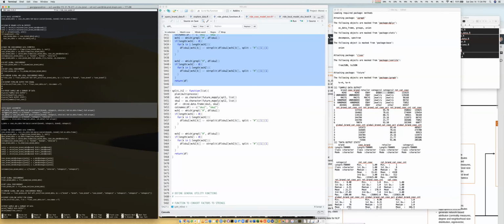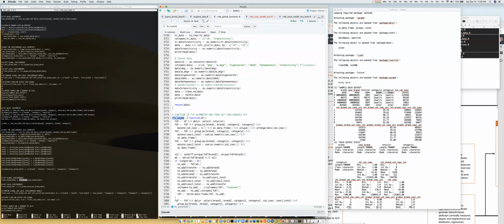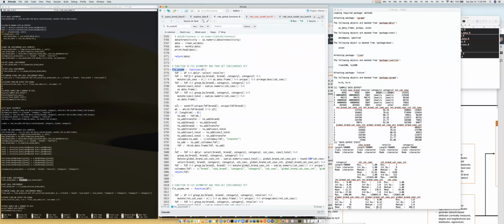the actual aggregated co-occurrence of brands, which means all the different combinations of pairs of SKUs from one brand and another brand. And that, I would say, is a non-trivial thing to do. And I wanted to show the function for that. So this is the function. As I mentioned, it's a non-trivial function that does the aggregation at multiple levels, at the category level, at the brand level.